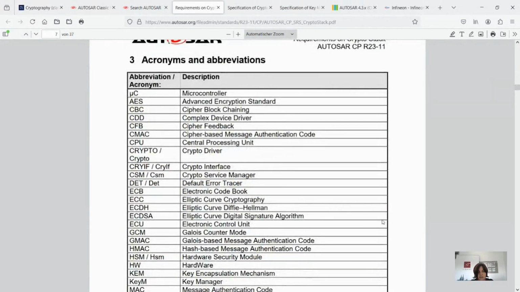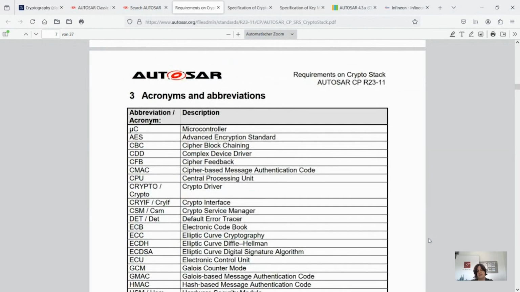And then here also in the abbreviation list, you already see some terms you might not know, yeah, which is more difficult to understand if you don't have the cryptography basics or background. And I would really highly recommend to get this know-how, because there are different encryption standards, and here Advanced Encryption Standard is mentioned.